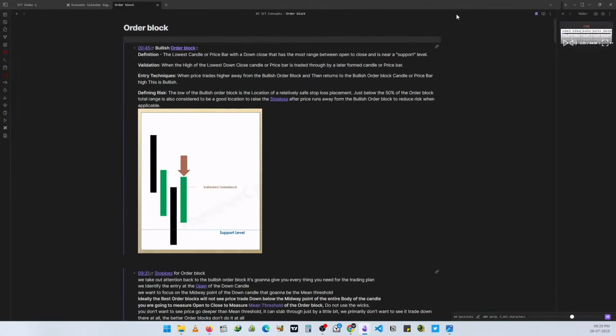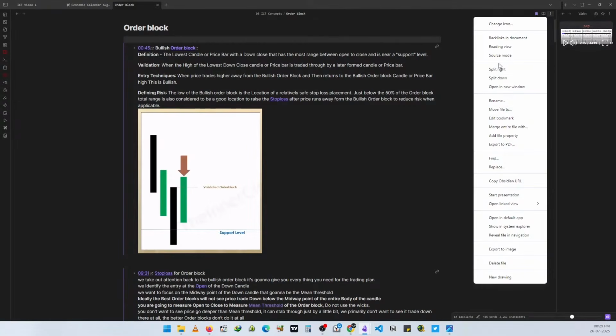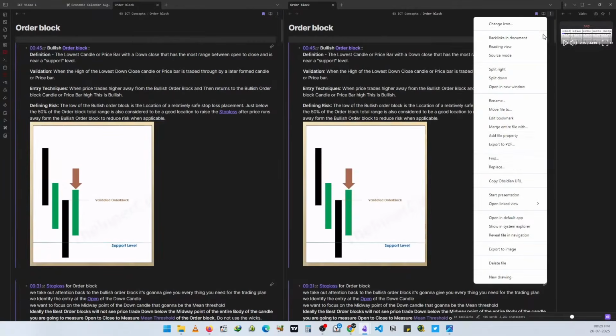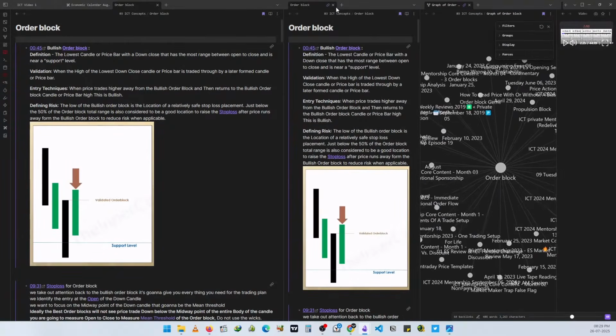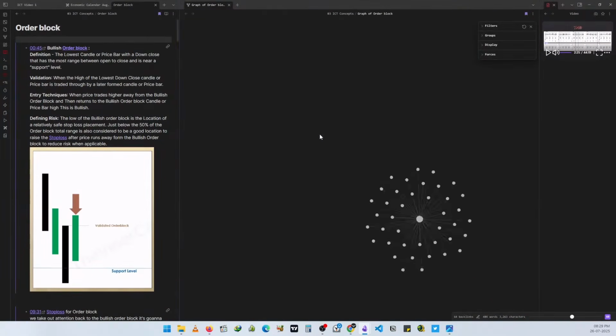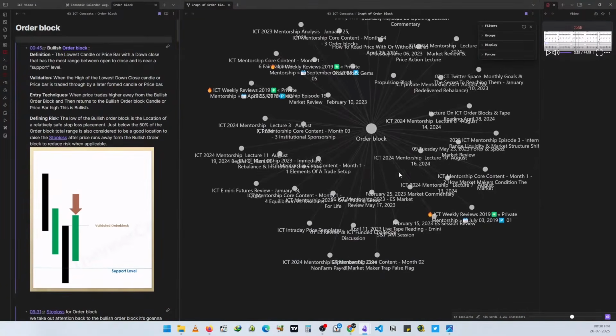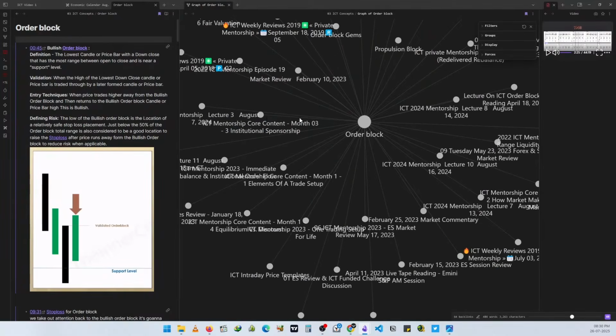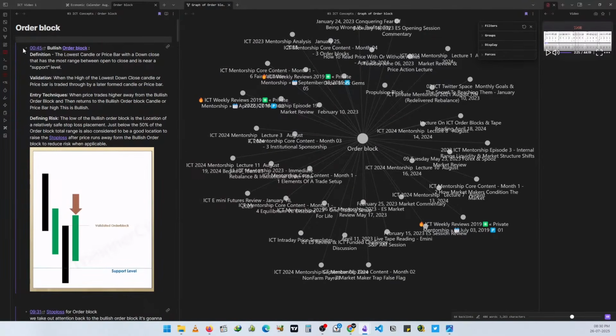Now watch, I'll split it, and then I'll open the local graph. You see, local graph, open local graph. Now watch, this is literally showing what video mentions this order block.